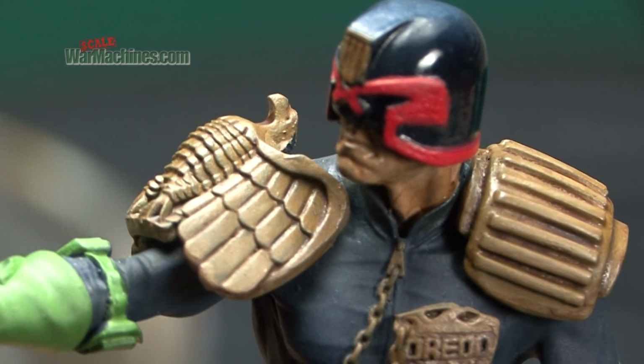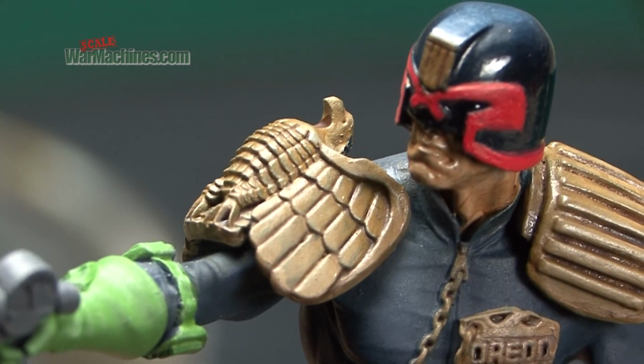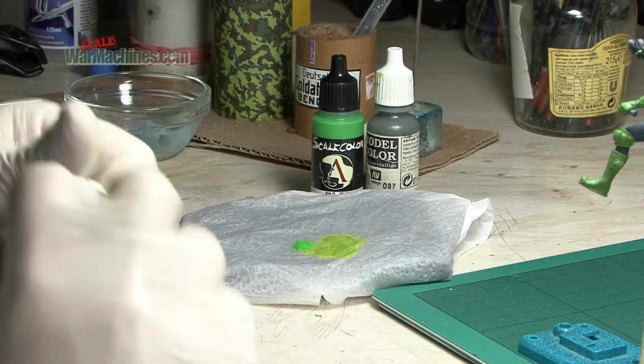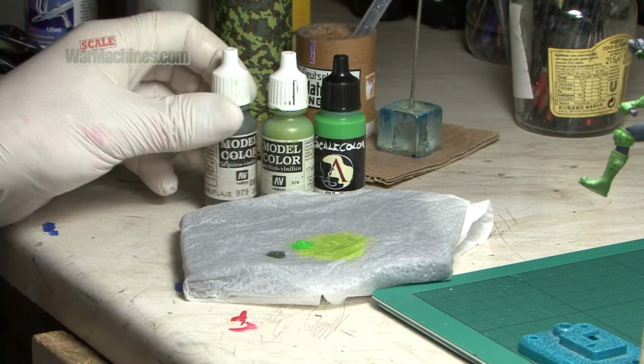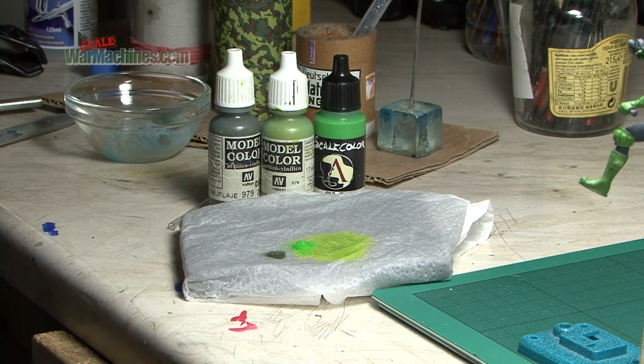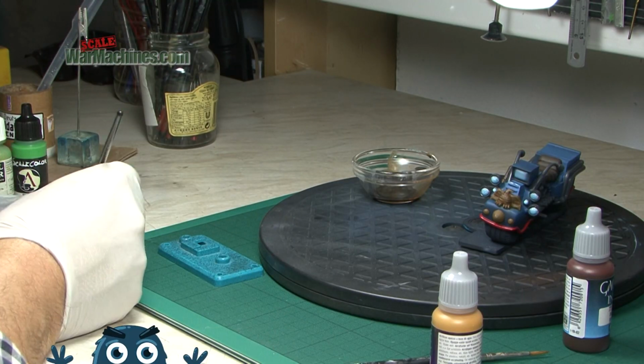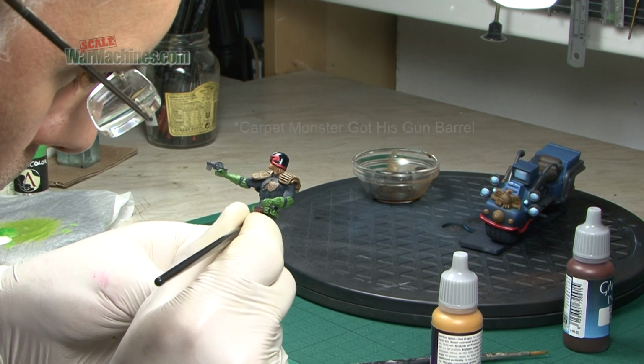Now I needed to resume with some highlights on the figure, and I used a very simple wet palette method. It's just a piece of foam with some paper towel applied and water applied over the whole of that, and that just allows the paints to remain moist and workable. This time I was going for scratches and real punchy highlights over the green areas.